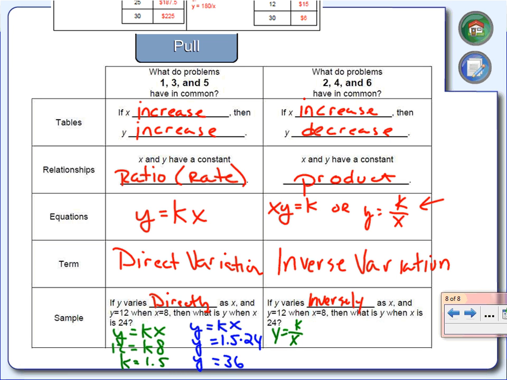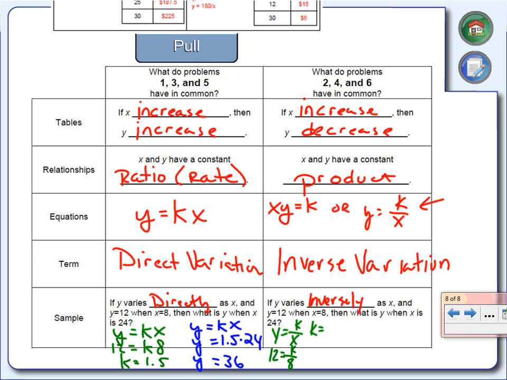All right, so you'll notice here they gave us the y value of 12. They gave us the x value of 8. We need to find out what that k is. So that's what we're going to do first. So I've got 12 equals k divided by 8. So all I've done is replace the y and the x with a 12 and an 8. We need to figure out what the k is. And to do that, very simple.